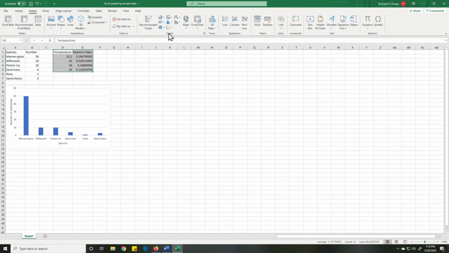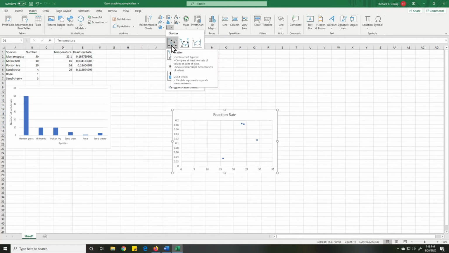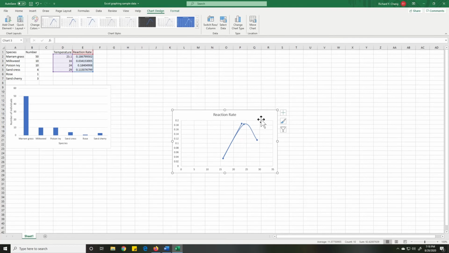So instead, let's go to a scatter plot. I believe that's this one. Yep, scatter plot. And well, just by eyeballing, the placements look right to me. But notice if you want to connect a trend line, look at how it starts here, goes down here, and then goes up.